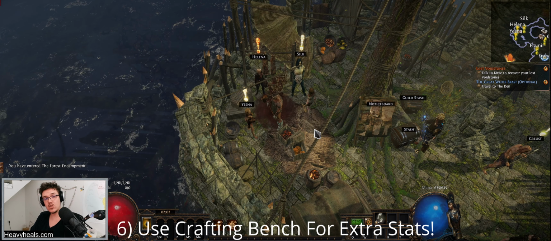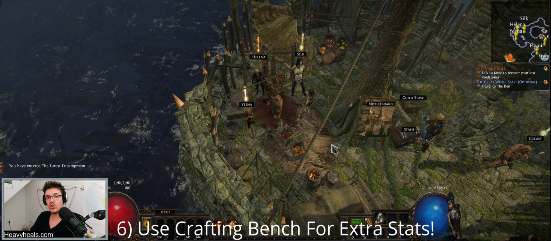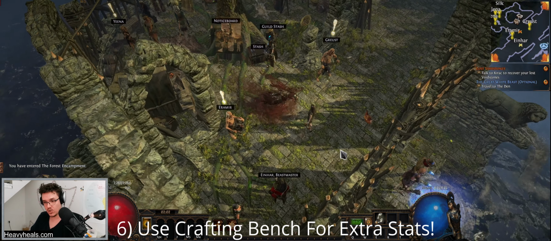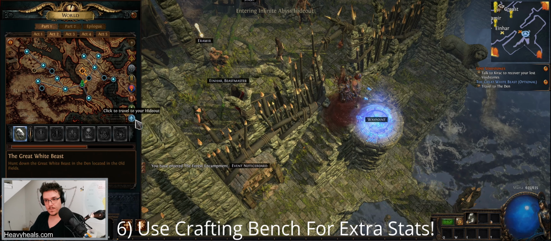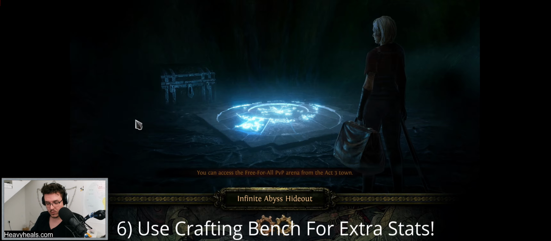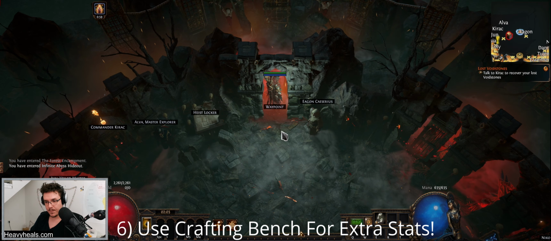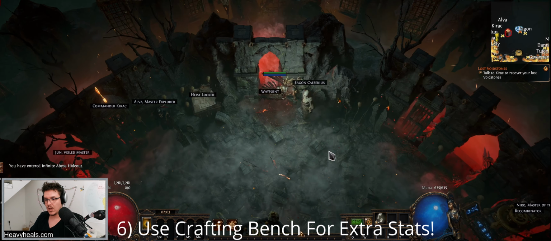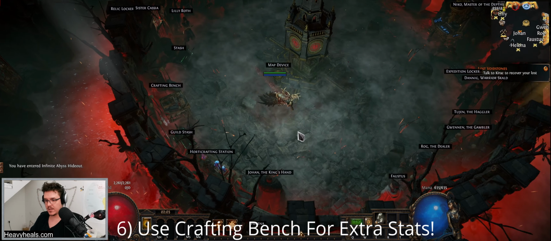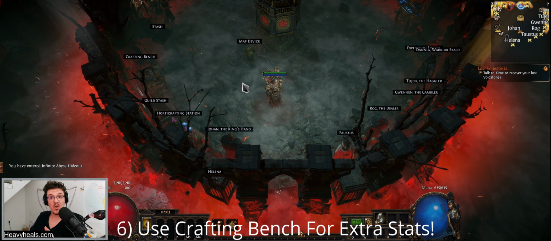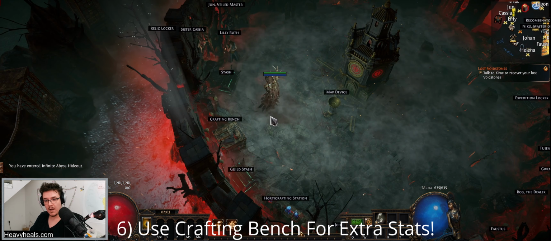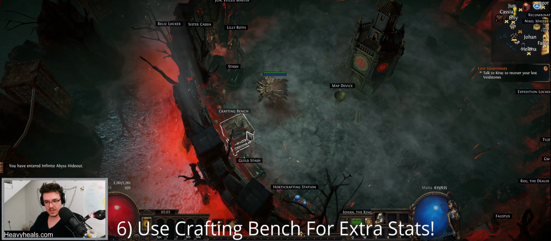Here she is, and she's going to give you a quest to go to your hideout and use the crafting bench. That is this little thing. You go to your hideout, you open that up, it's on the waypoint and the hideout. You find where Helena is. Mine is lost somewhere in the time-space continuum, but you want to get to the crafting bench.